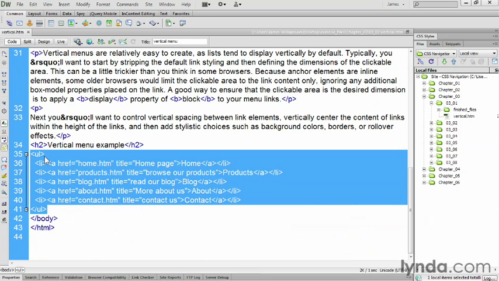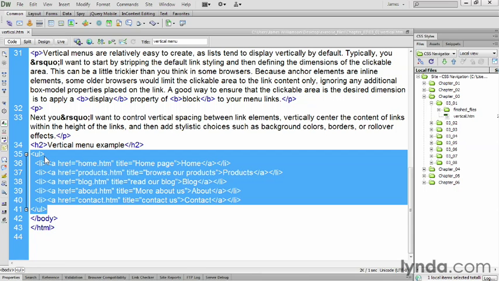Notice that we're not using any IDs or classes to identify that. We don't have this wrapped with a div tag or with a nav element. It's just a simple unordered list. Within the confines of an actual site, you're probably going to want to do something to differentiate that list as a menu from other list items. And that could be a class attribute, it could be an ID attribute. You could wrap it in a div tag or a nav element. So it's really up to you how that's structured within your site. I didn't want to add any additional structure to this particular list because I really wanted to focus on the basics of styling a vertical menu.